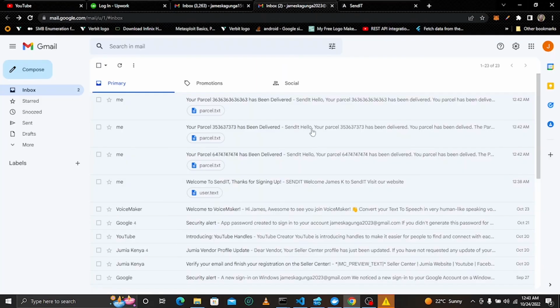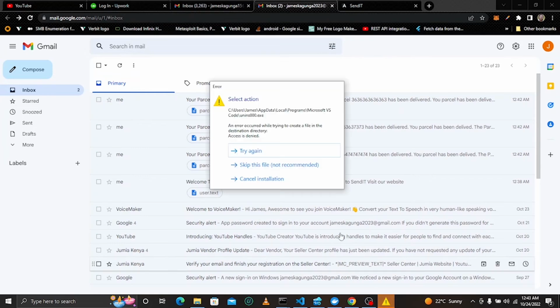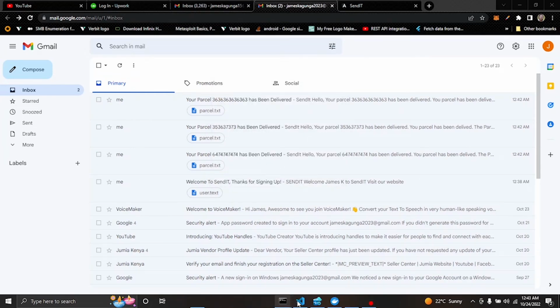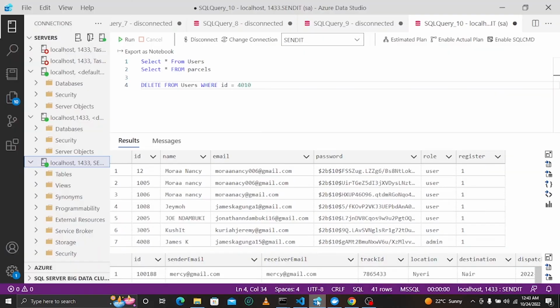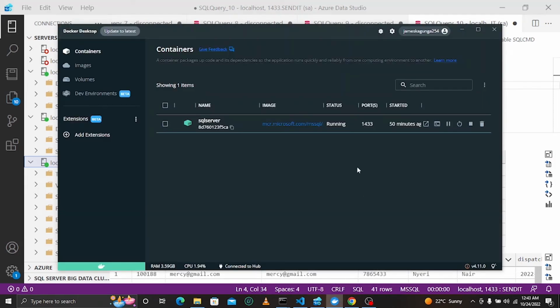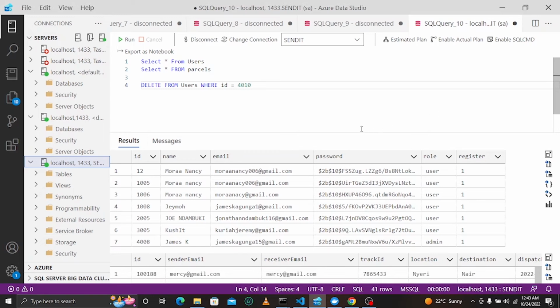So after that, you can just come here down and let's see what is happening behind the scenes. So here we have this Azure Studio, where you can see our database here, and our database is hosted in Docker, but you can use anything that you want.